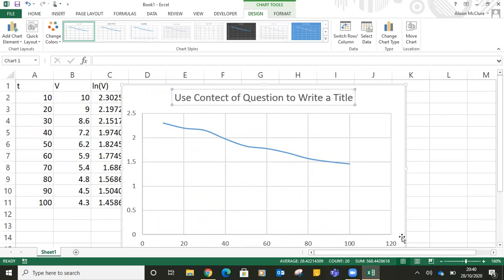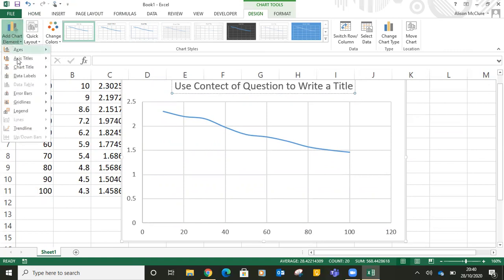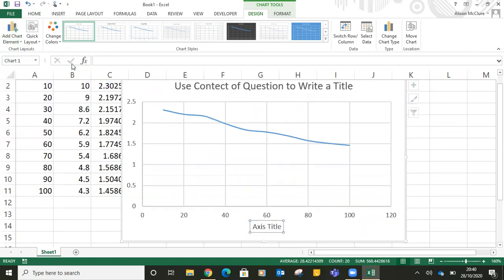Then any graph you produce needs to have axis labels. So over here at the left hand side, add chart element, go to axis titles, primary horizontal. That's time, and you should always put the unit in brackets, so seconds.